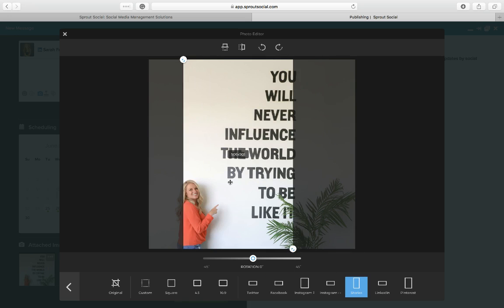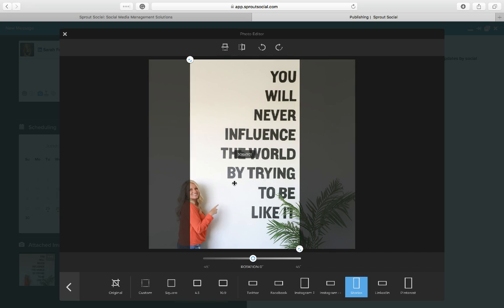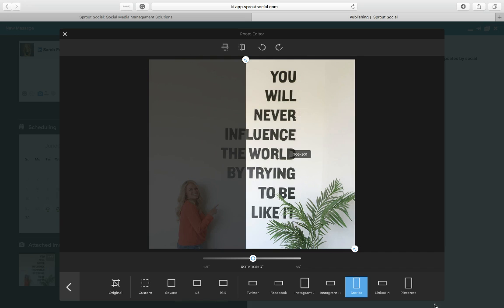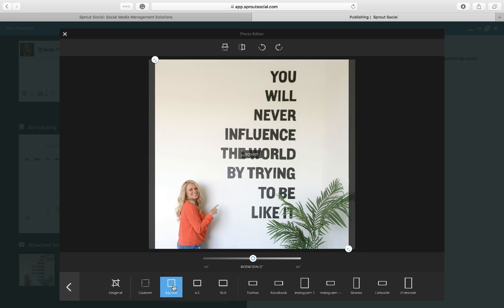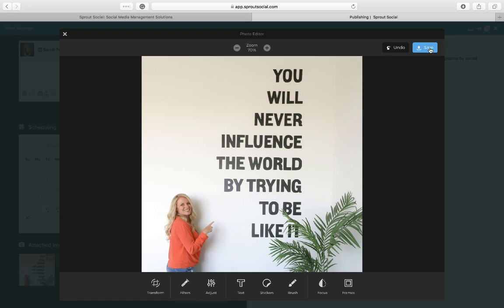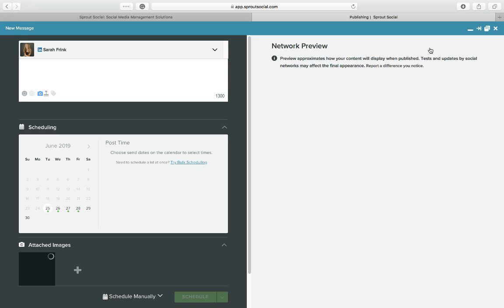It allows me to crop for stories, so I can get it right in here if I want to, or Pinterest. Once I hit save on this, I'm going to go to Square and hit save, then that photo will publish in the correct size. What's really cool about this is if I'm using the same content for each platform, or maybe scheduling it for different days, I can create one graphic, and that one graphic can most oftentimes be used on all of these platforms just by adjusting the size.